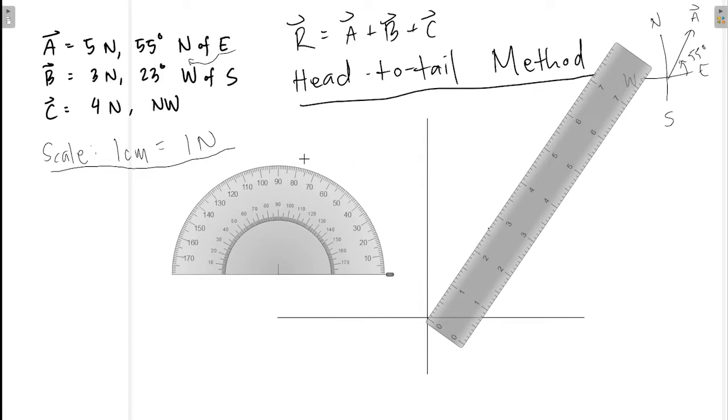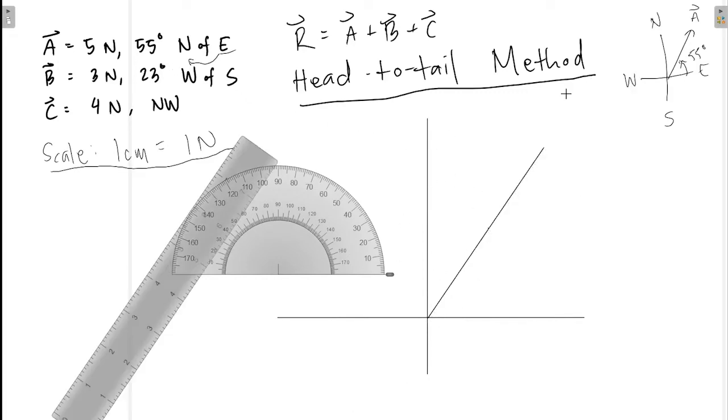Okay? So, since ang ating vector A is 5 newtons, so in our drawing, it will look like an arrow having a length of 5 centimeters. Okay, so this is how our vector looks like. Lagyan natin ng arrowhead. So, this is now vector A. Okay, so yun yung first step natin sa head-to-tail method.